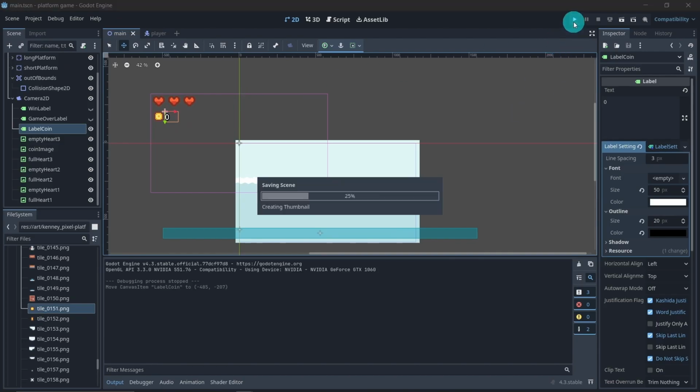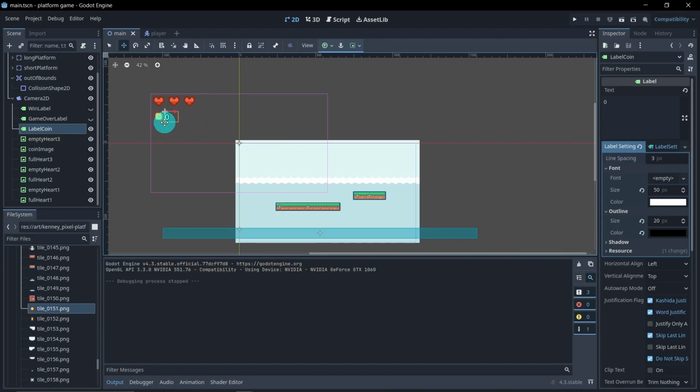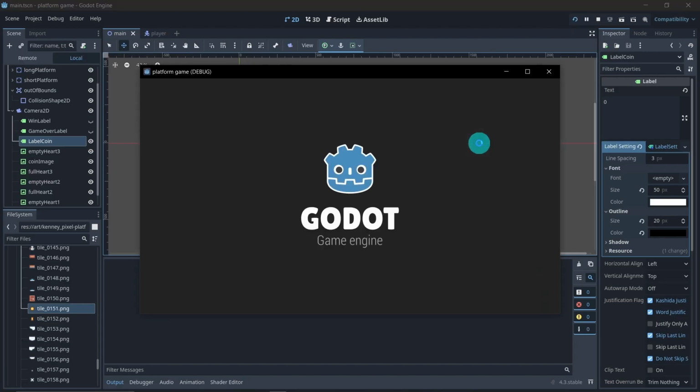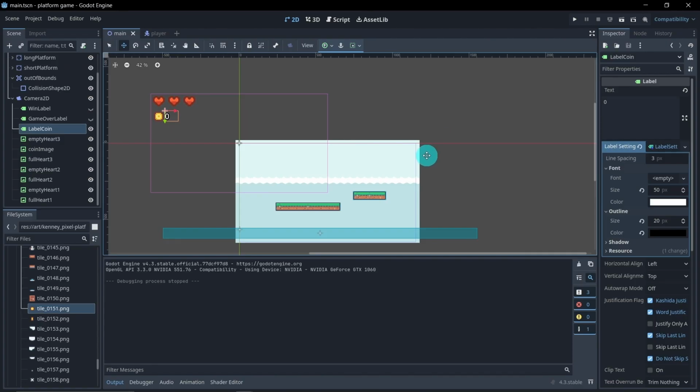So I'm going to close that, and just simply slide it over a little bit. Save that. Let's see how that looks. And there we go, maybe up a little bit more. You can adjust this however you want. I think I'll do it like that. Save that. And perfect. Awesome, I love it. All right, so far so good. Don't forget to save.